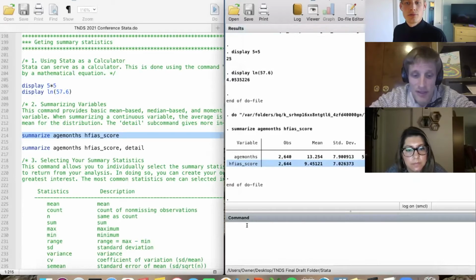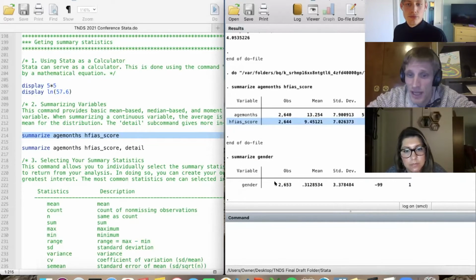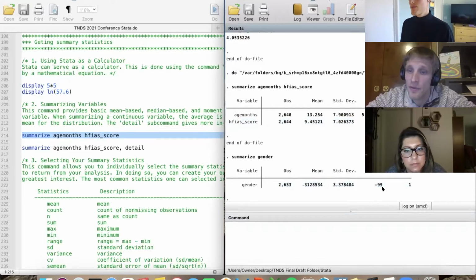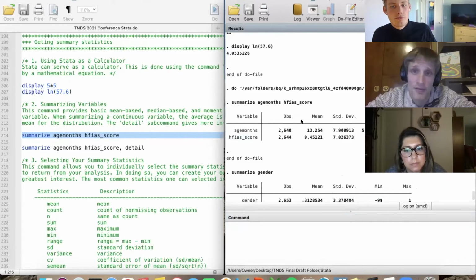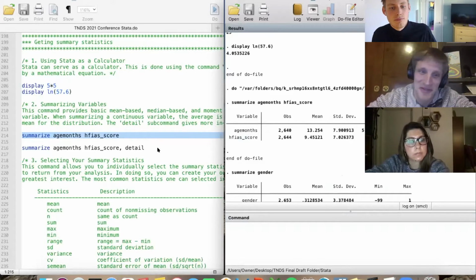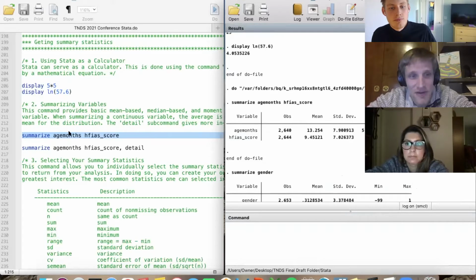For example, I could do the same idea as summarize gender, even though it's a binary variable, and it's going to again calculate a mean for me. And you can see that it's including the missing values with that. So we just have to be careful. As with R, it's the same idea in any language really. You can run a command, but that doesn't necessarily mean it's correct. So just be careful, making sure you keep the specific variables of interest accounted for.